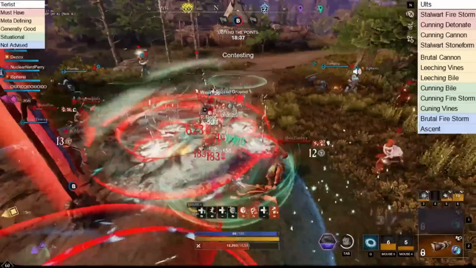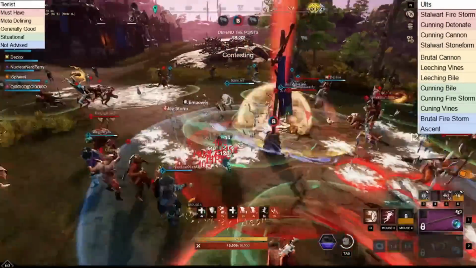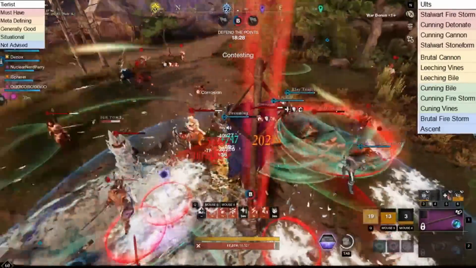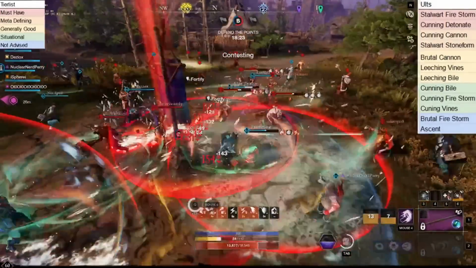It seems generally better than Bile was, and I thought Bile was pretty good at turning that fight, but this seems very, very strong. Cutting Detonate is the other meta-defining ult. I'd say this is super strong because of the Ren changes, because there's not a lot of damage decrease to you anymore, and you don't get blown up by using it.